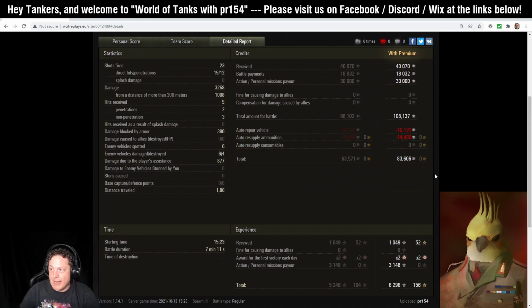A look at our financial position. We did have a couple of boosters running there between battle payments and the personal missions payout associated with completing the task. So that gave us about 50,000 credits there. So we'd netted 33,000 credits at tier 10. So I was quite happy with that. Tier 10 is just not normally the realm in which you expect to make credits.